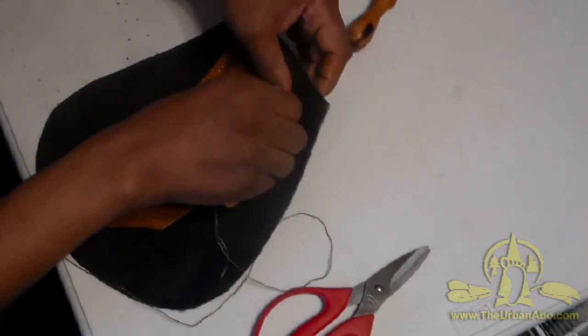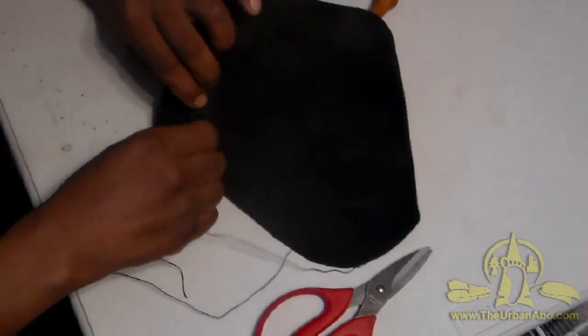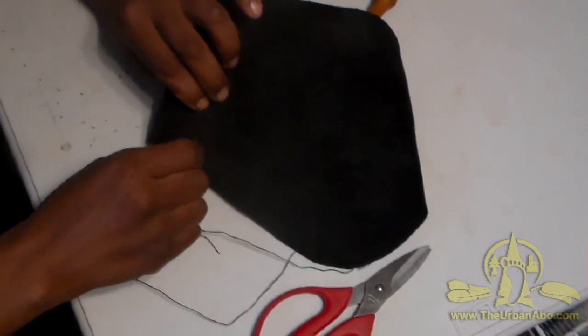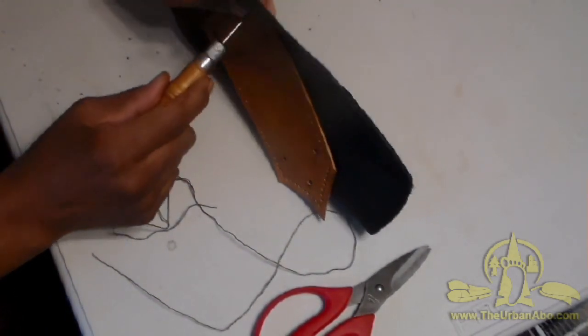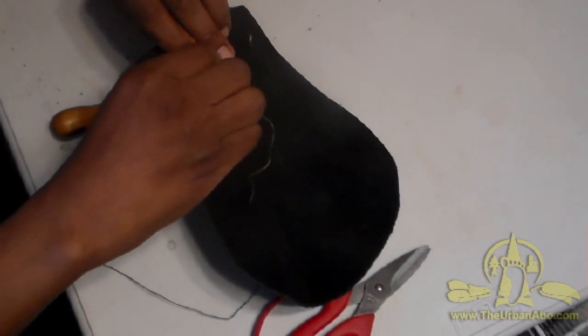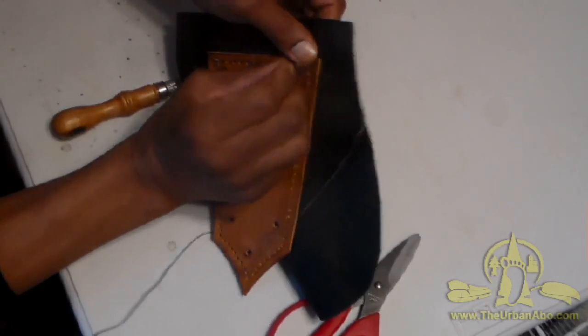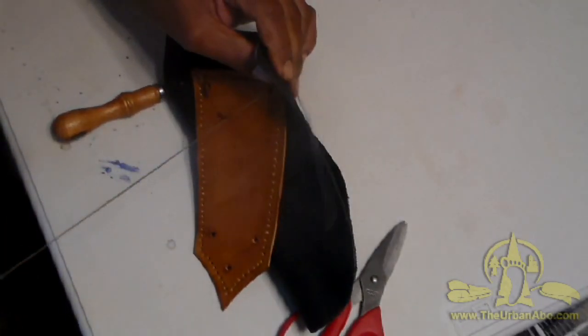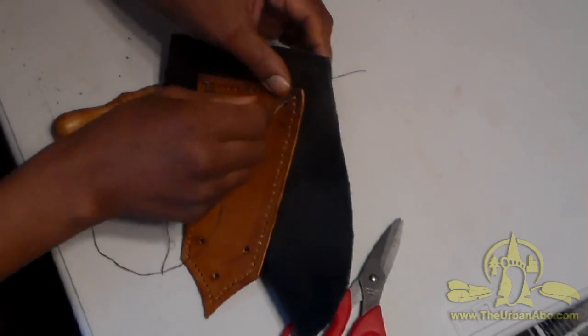I can come up. Actually, I'm gonna go from the back, and you might not be able to see this, but I can go from the back, leave a little bit of a tail, and then go through the front.